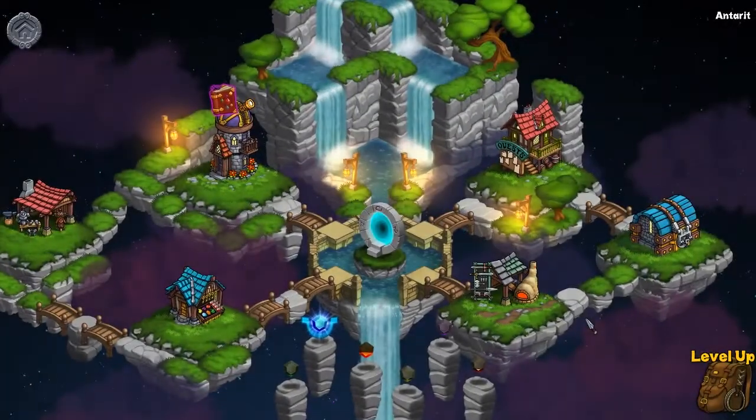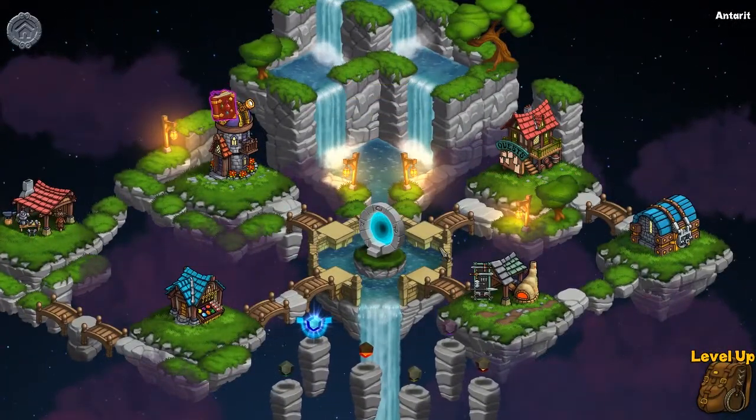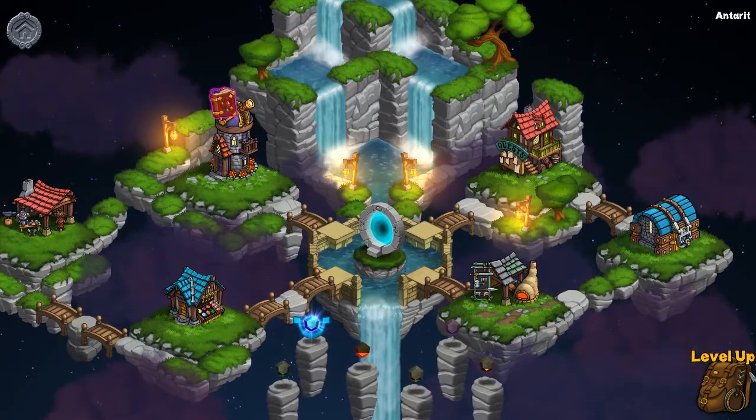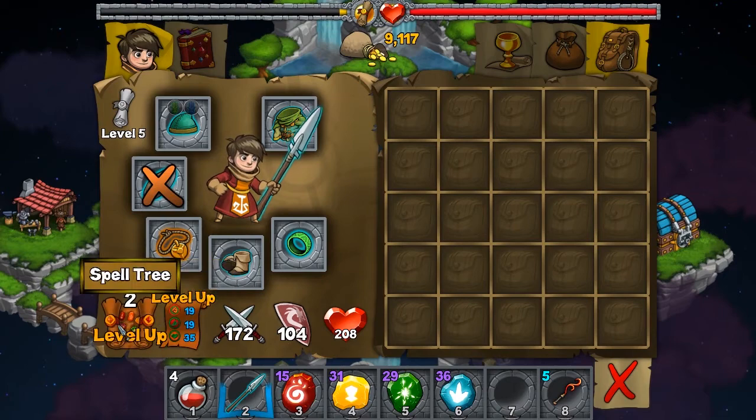So I'm going to go with my story name here. You can also do roguelike as well. So Rogue Wizards is like a dungeon crawler, and you'll see what it is in a second. So this is your hub town at the start, and I just leveled up so I can show you leveling in this game. So when you level up, you can put up your attributes and your spells.